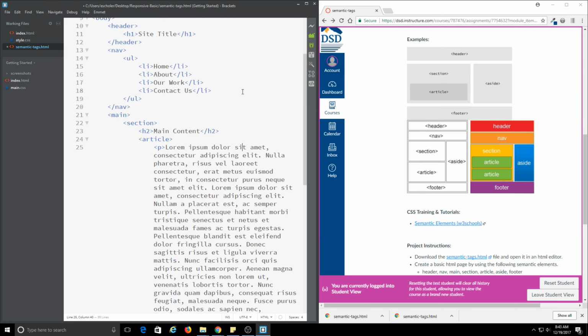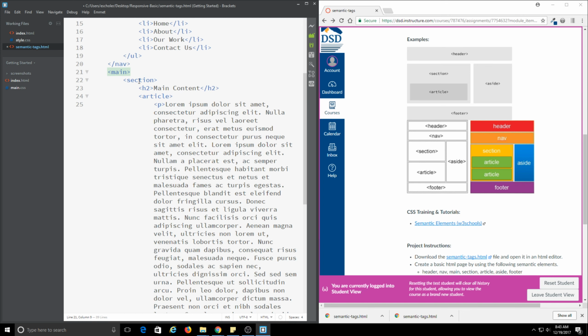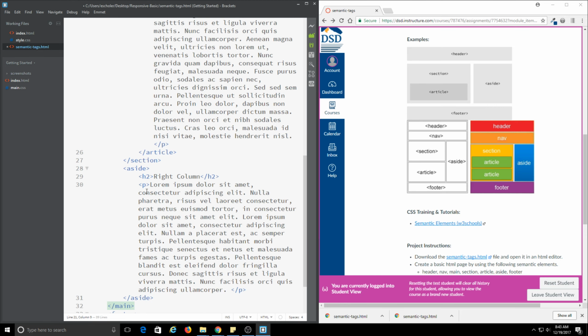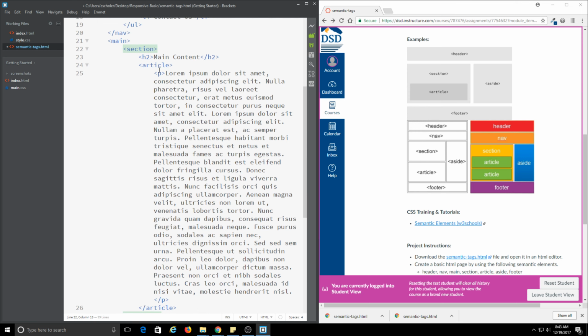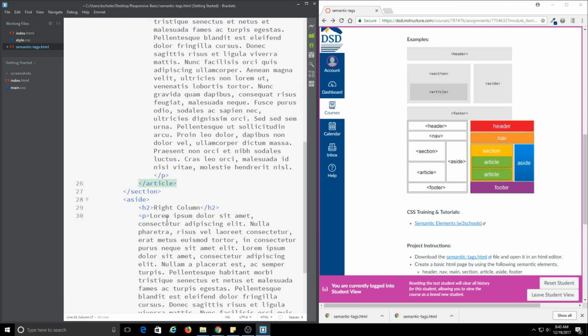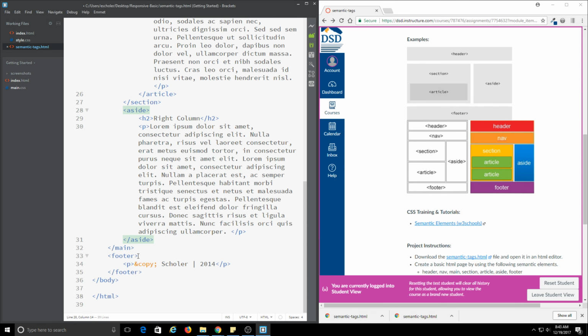And there you go. So if we look at it again, right, we've got a header, and then we have a nav. We've got a main section that goes all the way, and it includes this. We've got main, which includes this section and the article, as well as this aside. We have a section, which is this H2 header and all that information. Then we have an article, which is the information. We have an aside, which is going to float over there to the right, probably. And then we have a footer section.